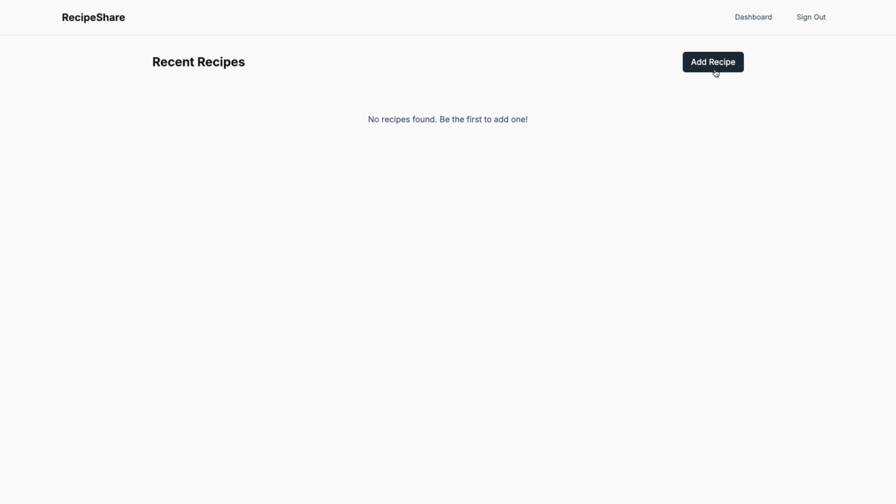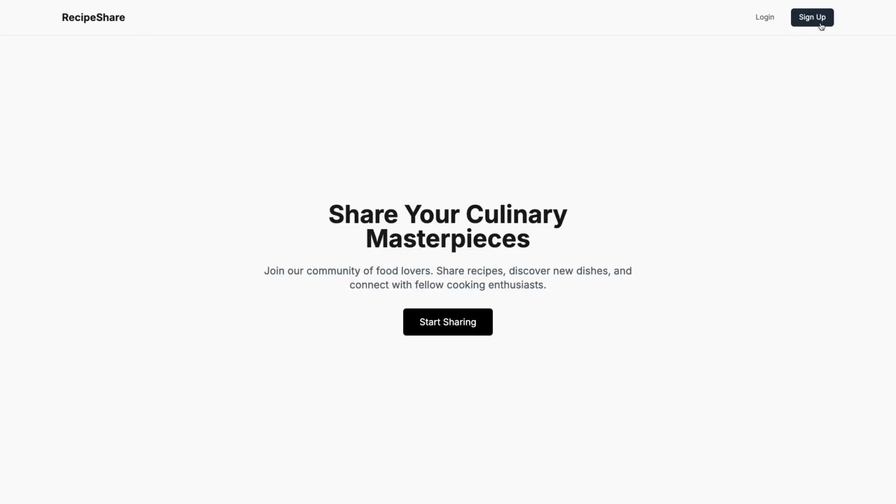And if you are signed in, it'll automatically take you to the dashboard rather than just the home landing page. So now if we were to try to go home, it would always redirect us to the dashboard since we no longer have any need to go back to that landing page. And then if we sign out once again, it'll take us back to this landing page where we're once again prompted to sign up for the application, confirming that everything does work in this flow, just to make sure that users will be able to authenticate. And once they do, they can start adding recipes.